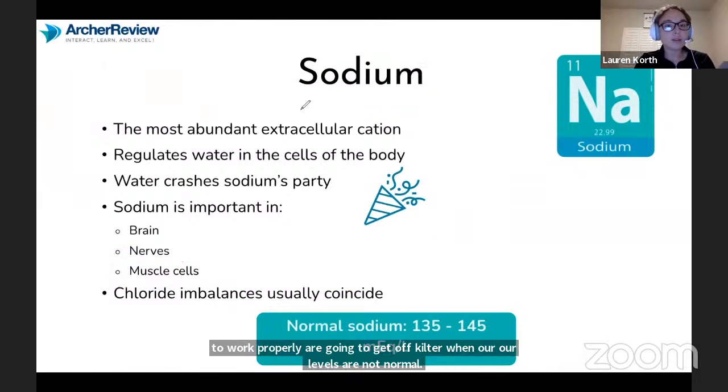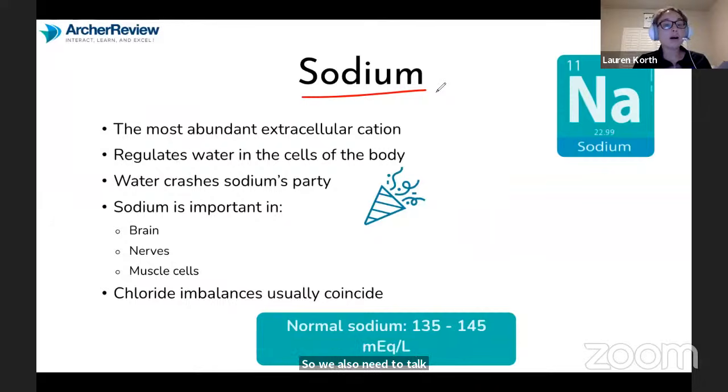So we also need to talk about water with sodium primarily. Remember, our bodies are about 60% water, right? So it is vital that our water stays in the right places. We need a lot of it in the intravascular space so that we have blood to circulate. And we need water in our tissues so we don't dry out. And we need water in the bowels to move things along. Water is incredibly important. If we are 60% water, it's a huge deal that it stays in the right places. And sodium is mainly responsible for that.